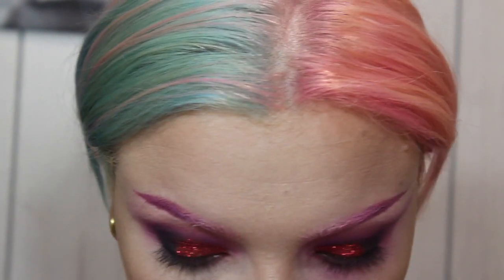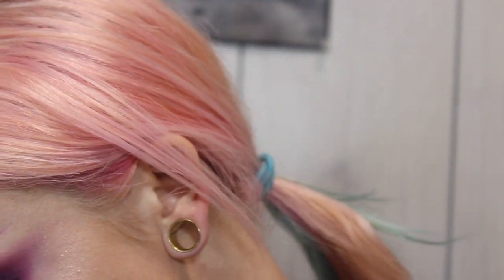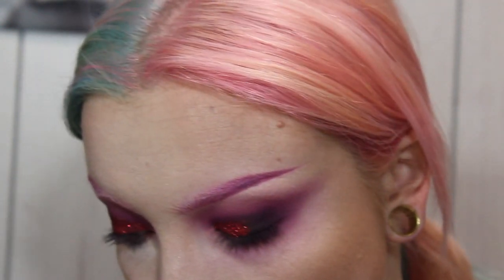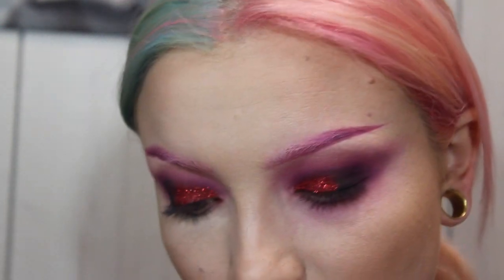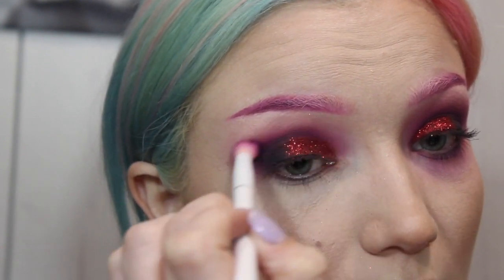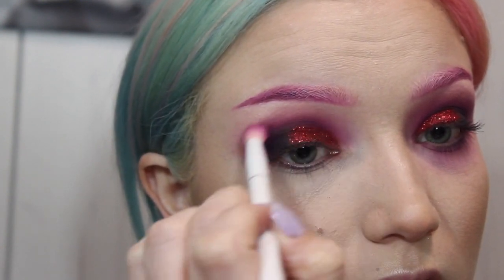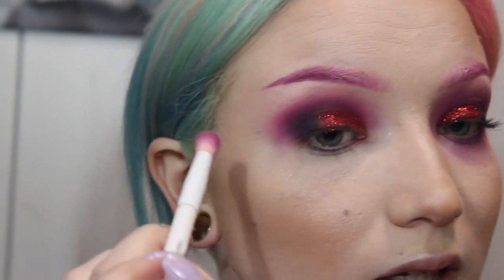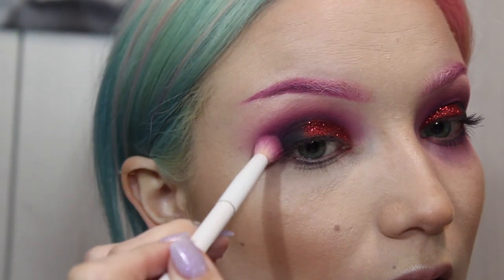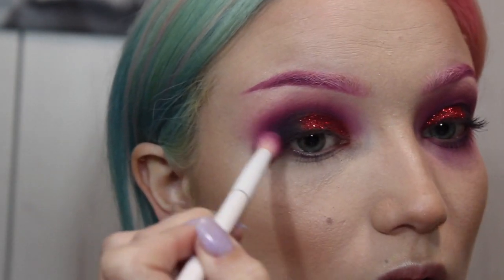Alrighty. Now I'm going to take the little blending brush that I was using earlier, and I'm going to go into Love That and Escape, the fuchsia-y magenta color and the purple. I just dip into both of them really quickly and go back over the top of this right here. This will pick up any glitter that was lingering right there, or knock any of it off like it just did. I felt it. And I'm just making sure there are still no harsh lines at all with that black that I applied.